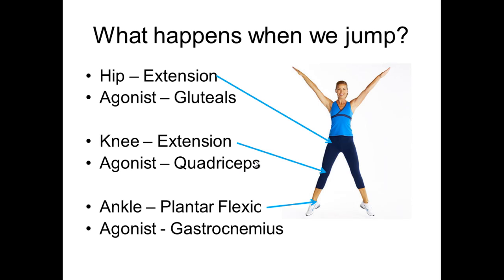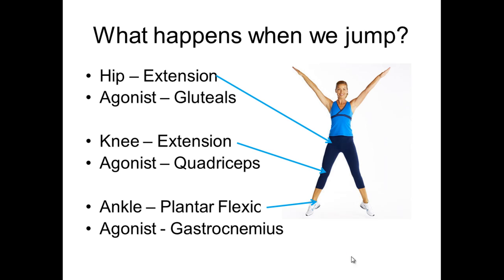If we look at an example of jumping, obviously the hip at this point is in extension because the angle between the upper body and the lower leg is nearly 180 degrees, and the muscle involved, or the agonist, is the gluteals. The antagonist in that case would be the hip flexor. The knee is in extension because it's fully straightened out, and therefore the major agonist contracting, causing the straightening of the knee, is the quadriceps. The one that's relaxed, so the antagonist, will be the hamstrings.